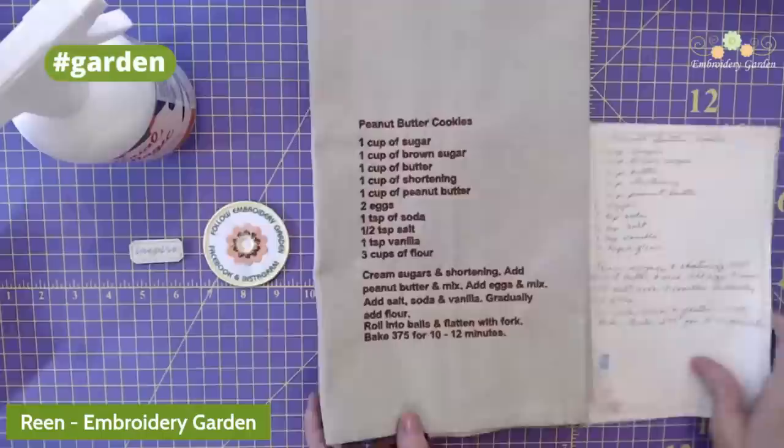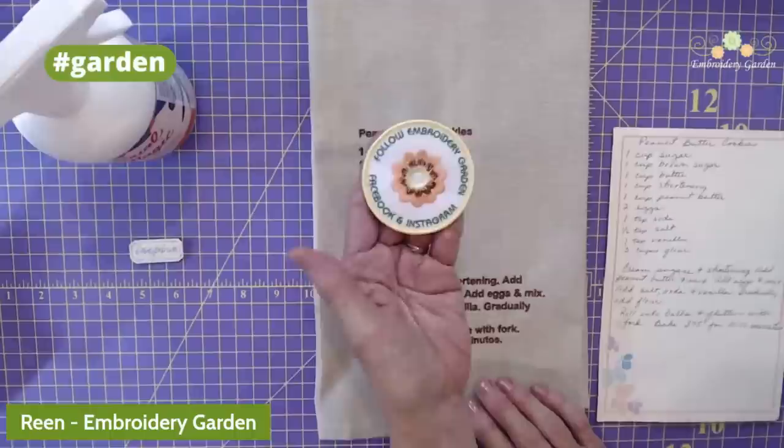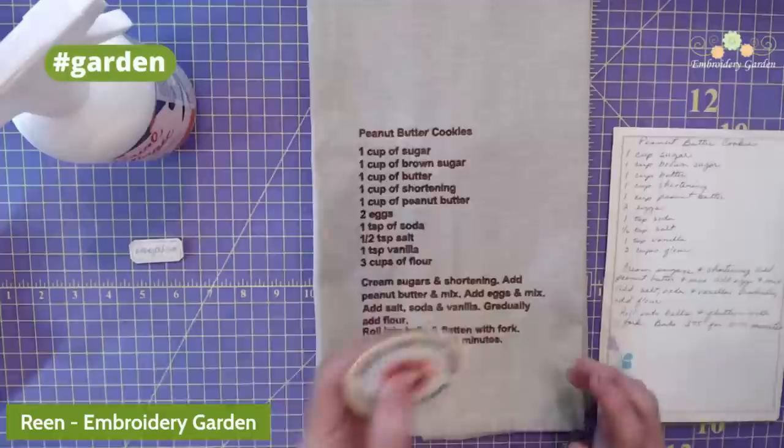And I'm using a special font that we'll talk about. These small types of letters can also be used on patches. Now, this patch that I made, the patch itself, it's about 2.5 inches around.